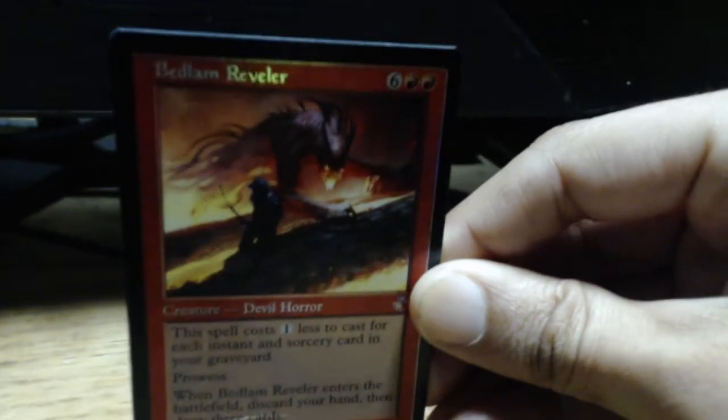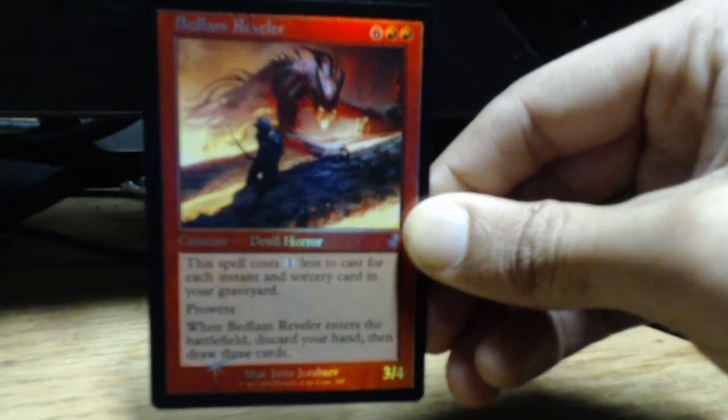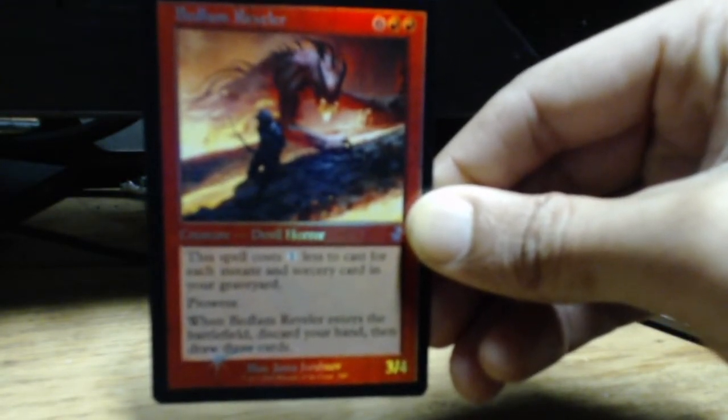Bedlam Reveler. Let's see how that even shows up on cam. I probably should have been reviewing the cam as I was opening these packs. Zoom in. Whatever. 3-1 for 8. Not using it. I don't care what it does. If I can do my taxes, I wouldn't care. And my token, Metallic Slipper. I'm really hoping I'll get some Tron Jank somewhere in this box. Would save me a little effort.